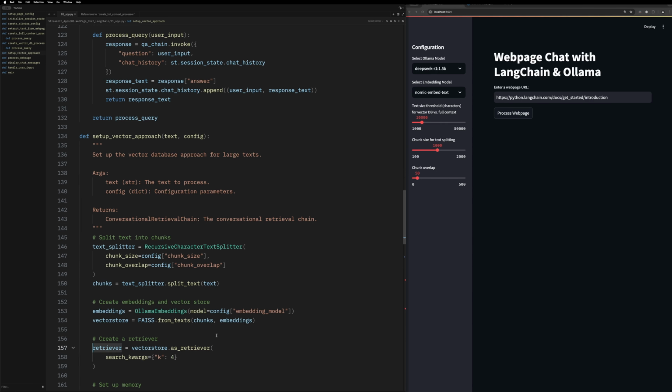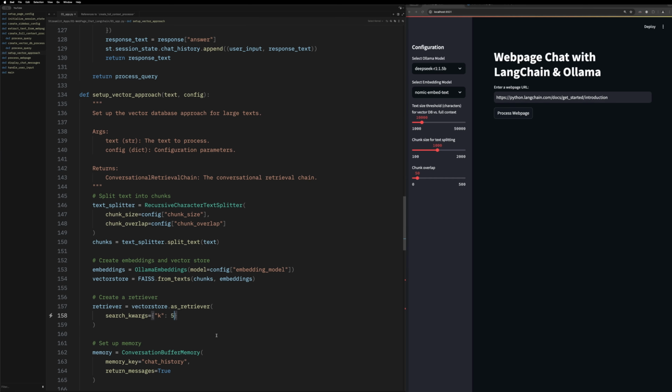After creating our vector store, we're going to create a retriever. So it allows us to query and do similarity search. Here, we're going to do vector store as retriever. Search query parameters, we're going to do k equals 4. So this is going to return the 4 most likely documents or contexts. But if we wanted to give it a bit more context, we could do k equals 5, and now it'll return the 5 most similar.